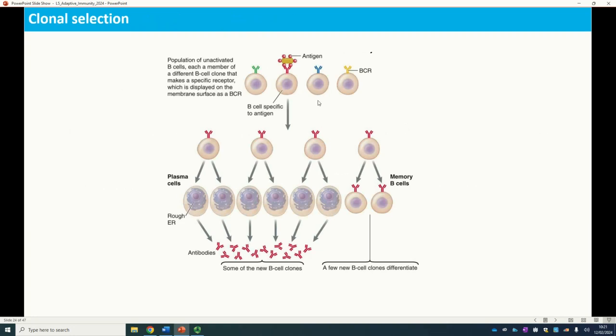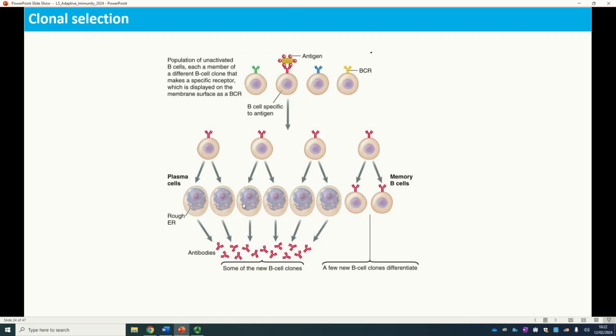And so if we look at that in a diagram, here we have a whole host of different, let's say, B cells in this case. They've all got different B cell receptors on their surface with unique specificity to a given antigen. If we have an infection with a pathogen, we can see that this lymphocyte here can actually recognize antigen on this pathogen. So that's great. We get that activation, that proliferation, that expansion, so the clonal expansion. Because remember that one cell on its own is not going to be good enough to do any kind of job, so we need to expand it, so we've got this army of identical clones.